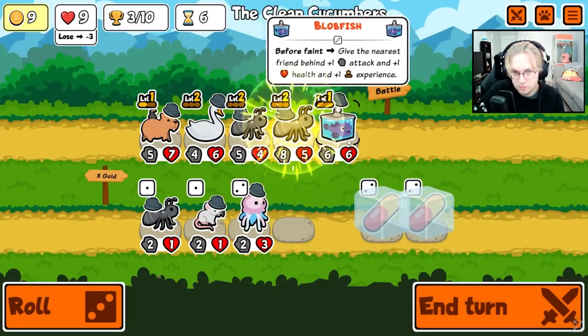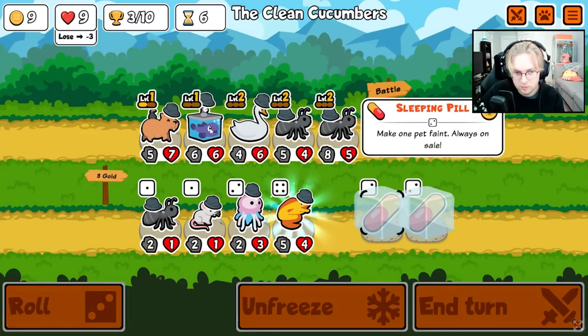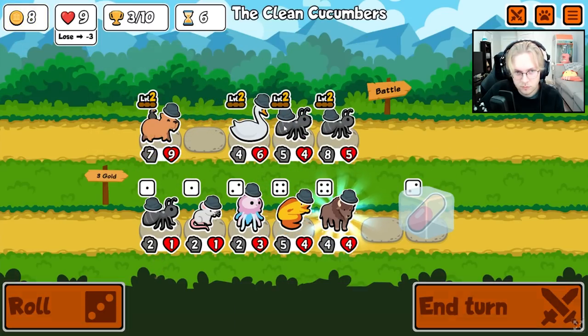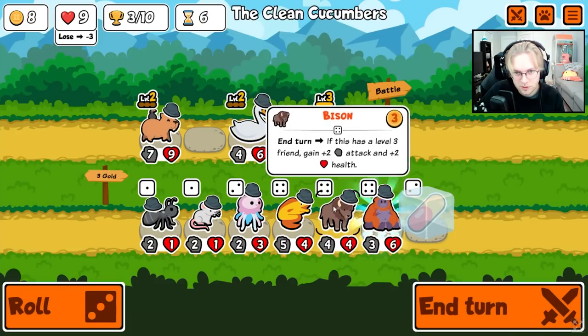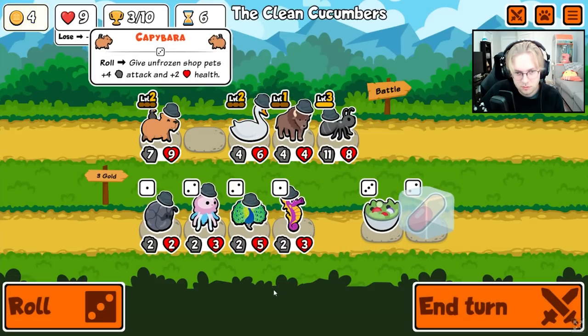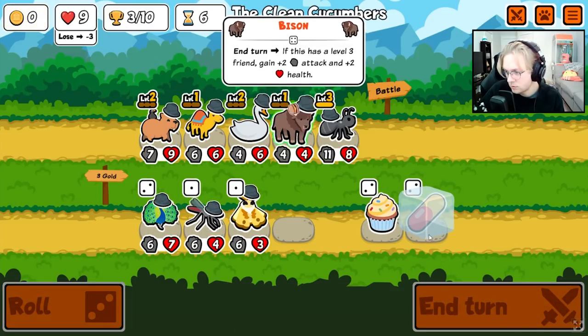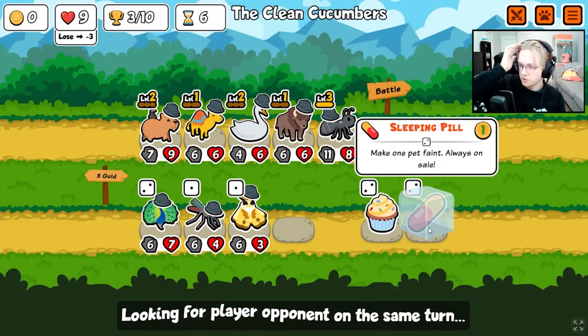Let's level up here. I guess we can just get a bison. We'll get a dromedary.